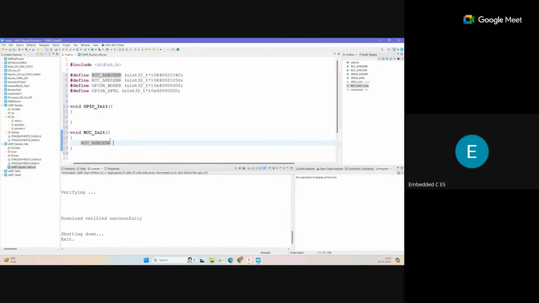This is a simple OR operation we can use. We have already seen this many times. To set the first bit, you need to write like this: 1 shifted by 0. So what is this? What do we need to do?